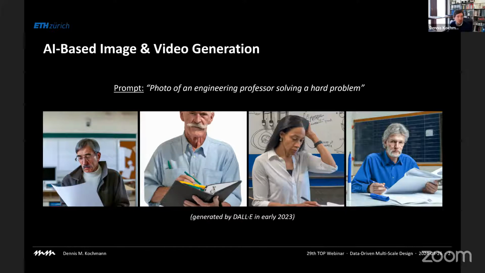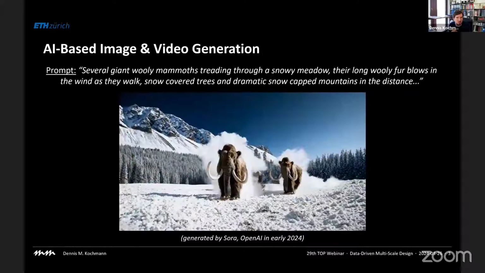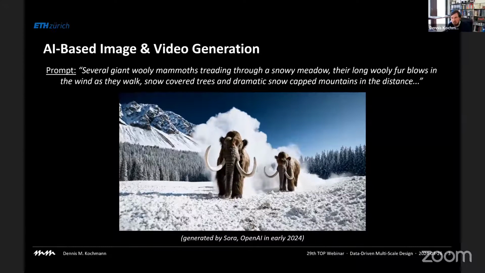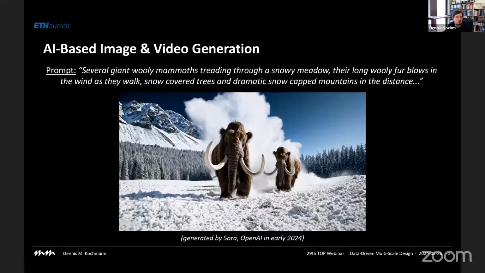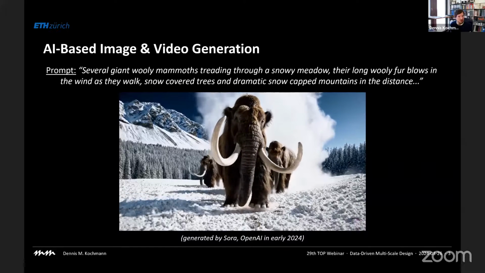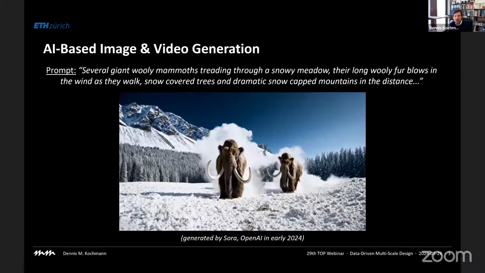And this is accelerating extremely fast. This is an example that was published just a few weeks back on Sora from OpenAI. And this is now the same for videos. I'll show you in a second. You type in a prompt and you say several giant woolly mammoths going through a snowy meadow with mountains in the back and whatnot. And what comes out is this. And this is not Pixar animated video. This is video denoising diffusion, meaning you put in a prompt and out comes a video, a photorealistic video in this case.